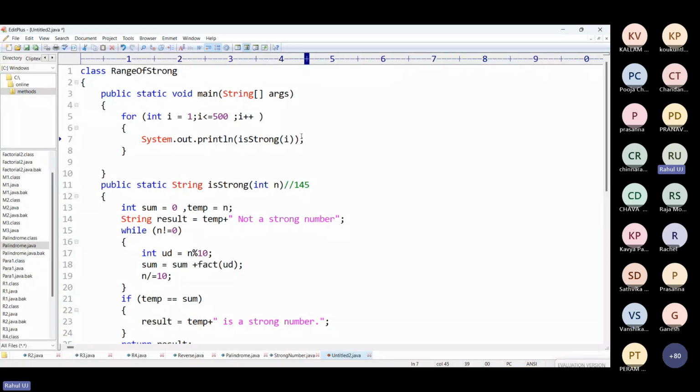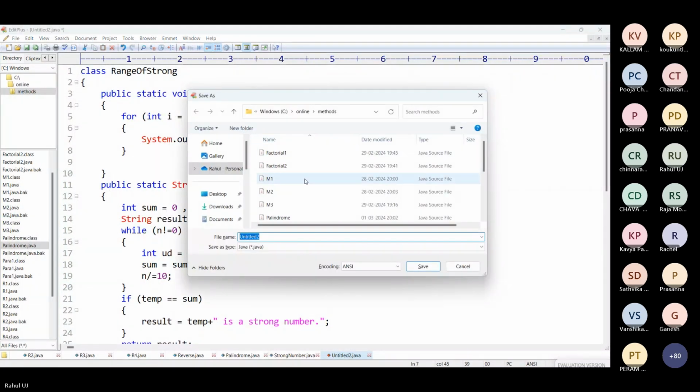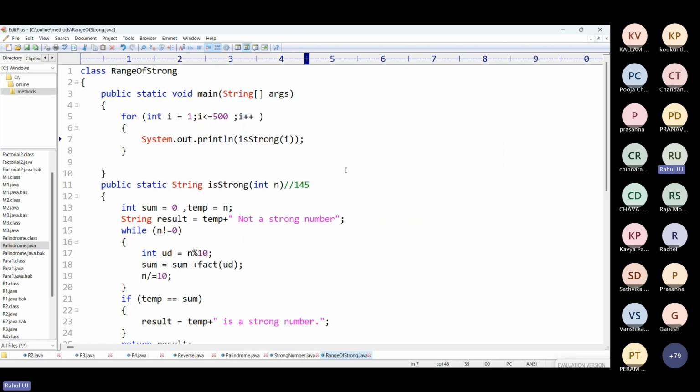So just call your method inside a loop. Understood? If you do this, you will get for every number whether it is a strong number or not a strong number.